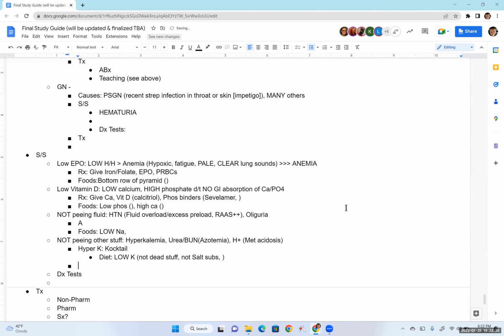And then, so good. How do you fix urea? That's where you have to do dialysis, right? And we'll put that below because it's going to get busy. So what else? Urea, diet wise, you can give them low protein, if not dialysis, right? And then hydrogen ions, right? Acidosis, how do you fix that? Dialysis can fix that actually also, but what else?